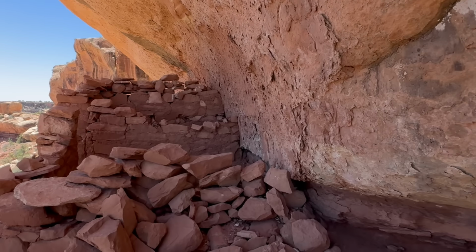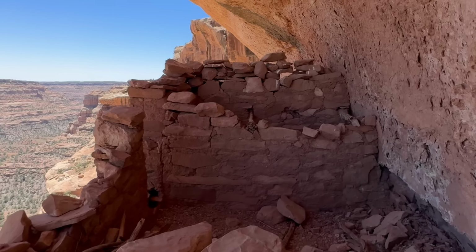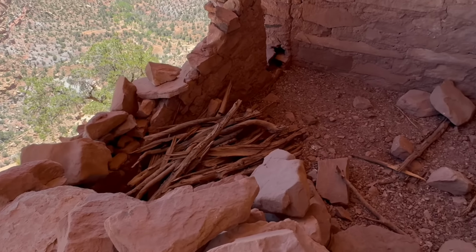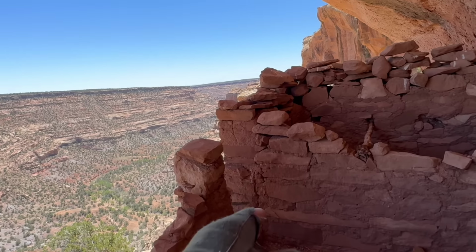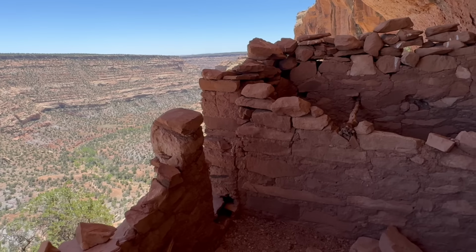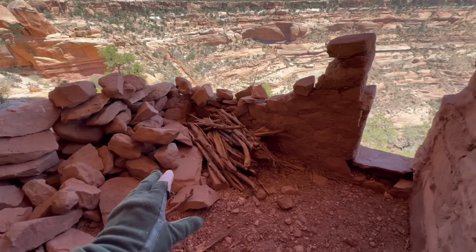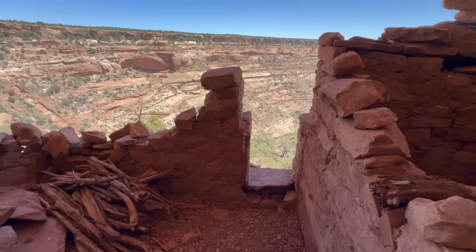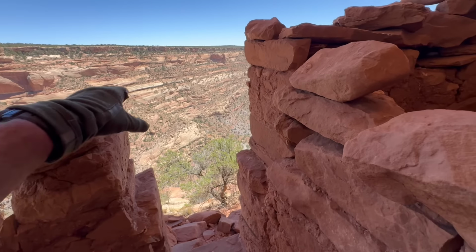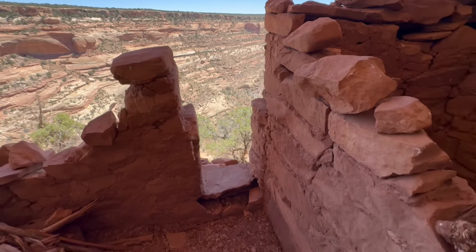All right, so here we are. So it looks like a 2-room dwelling. Wow, they even have firewood still in here. Look at that. There's the doorway. They were smaller people, so they could get through there, not a big chubby gringo like myself. This would have been the main dwelling, and you've got the door right there, and pretty neat. If you notice, if it was all the way across, it would have been in like that T shape. So it's just a little bit bigger at the shoulder area for them to get through.